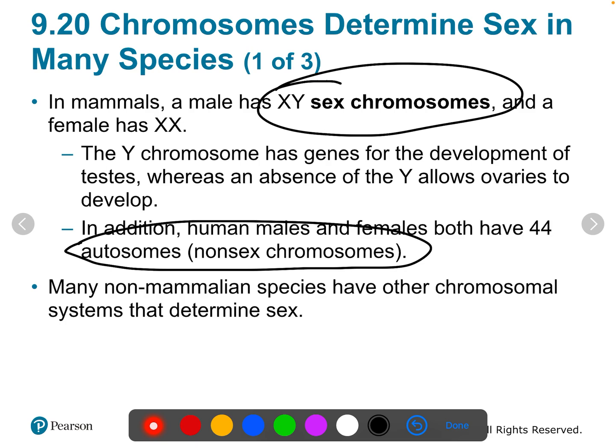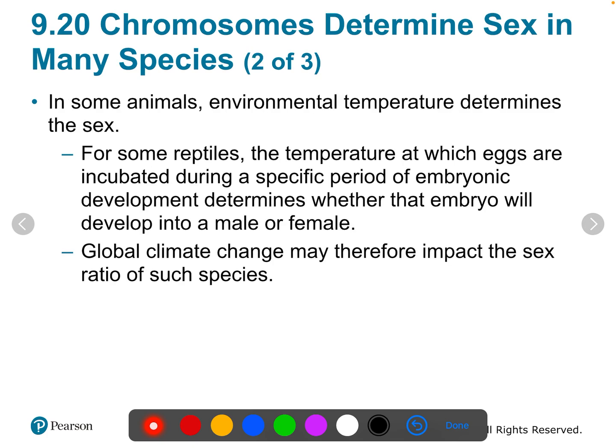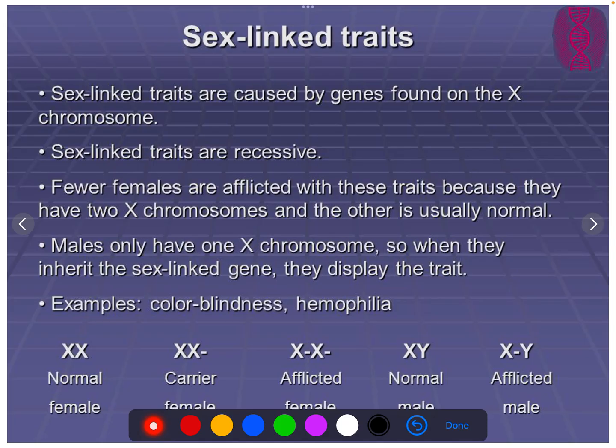Now, some organisms are affected by the presence of the X and Y chromosomes. The Y has genes for the development, say, of the testes in males, and the absence of the Y allows for the female structures to develop. But some species, like certain types of reptiles, are affected by temperature. Depending on the temperature will ultimately determine the gender of the offspring. But how do the sex-linked chromosomes, the genes themselves, how are they affected by the structure of the actual chromosome?